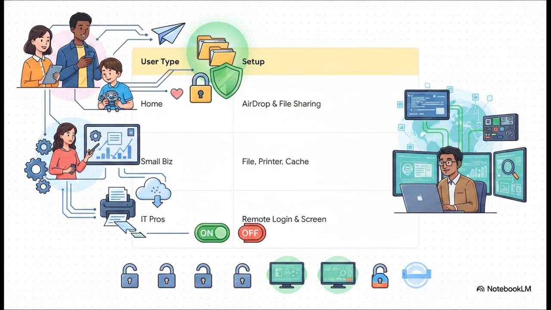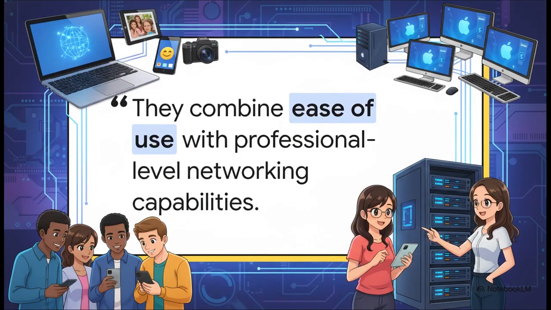If you're a home user, you should really only enable AirDrop and maybe file sharing if you strictly need it. Disable everything else to keep your digital doors locked. Small businesses can safely utilize file sharing, printer sharing, and content caching to boost productivity. And IT professionals, well, they'll be the ones actively leveraging remote login, screen sharing, and remote management to keep fleets running smoothly. To bring this all together, it really comes down to this core idea.